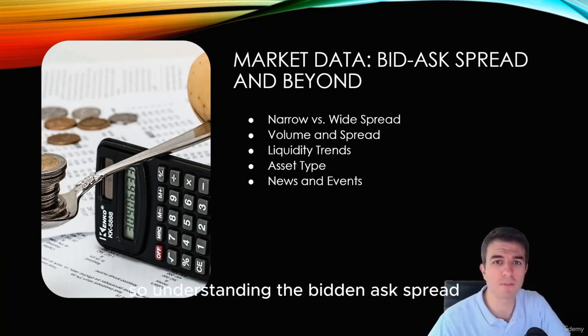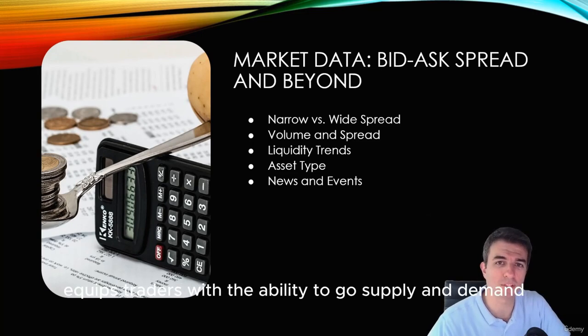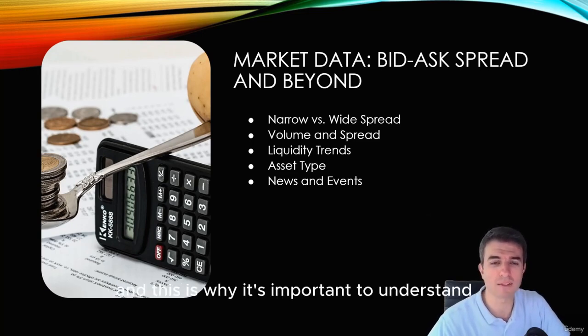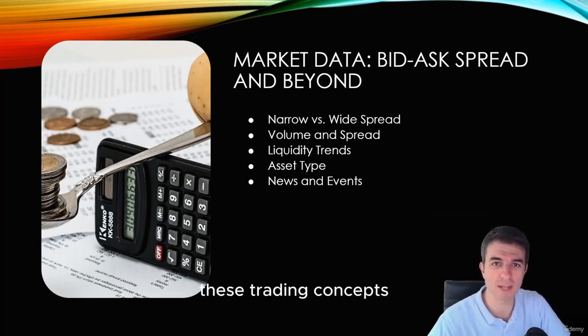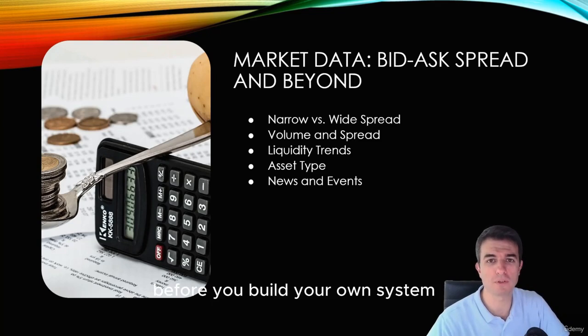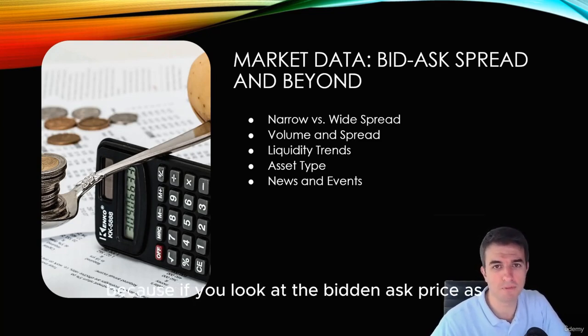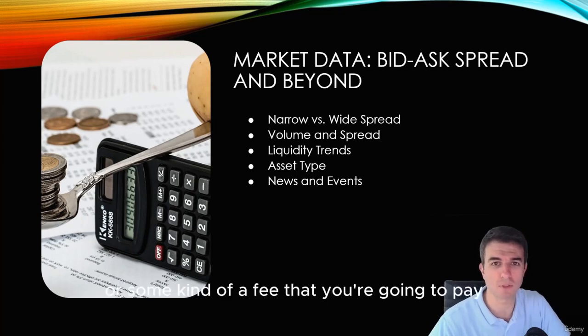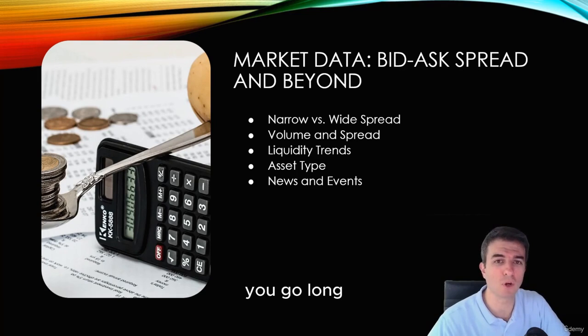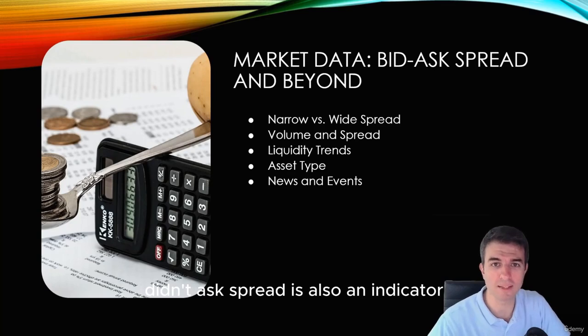So understanding the bid and ask spread equips traders with the ability to gauge supply and demand. And this is why it's important to understand what's happening under the hood, these trading concepts, before you build your own system. Because if you look at the bid and ask price as just a spread or some kind of fee that you're going to pay when you buy, you go long, and then you sell, you go short, that's not enough. A bid and ask spread is also an indicator.